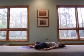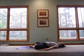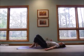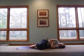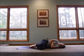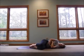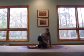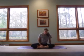Start to wiggle your fingers and your toes. Breathe back life into your body. And as you feel comfortable, find yourself rolling to one side. As you feel comfortable, push up into your seated position. So we'll end as we begin. Any comfortable seated position. Arms up to receive, or palms up on your knees to receive.